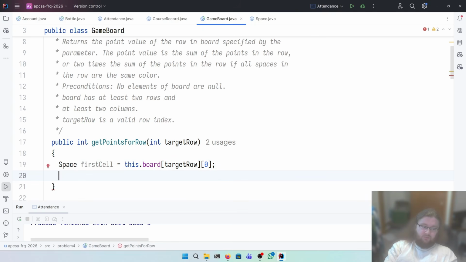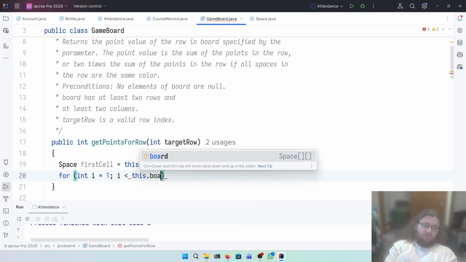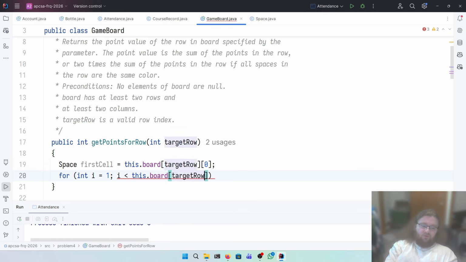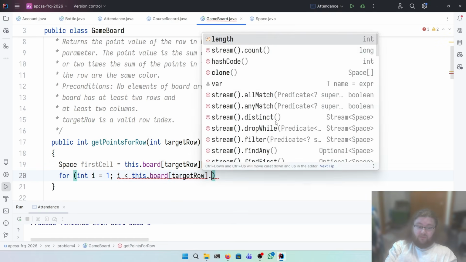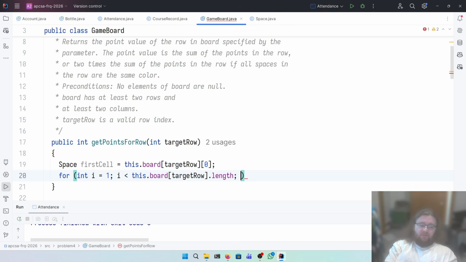So now let's do the following. We're going to do a loop from int i equals 1, i is less than the board at the target row dot length, and then i++. You could put 0 there, it doesn't matter. Basically we're going to iterate through the columns.